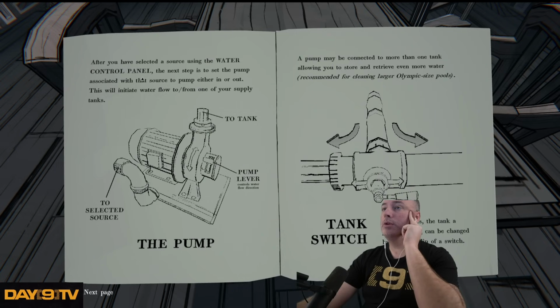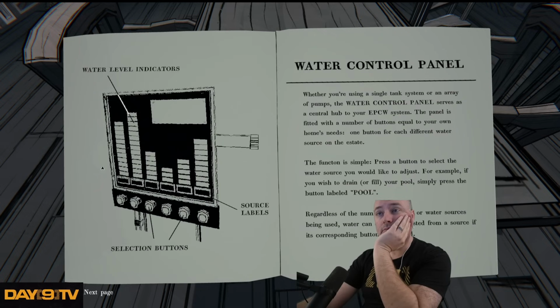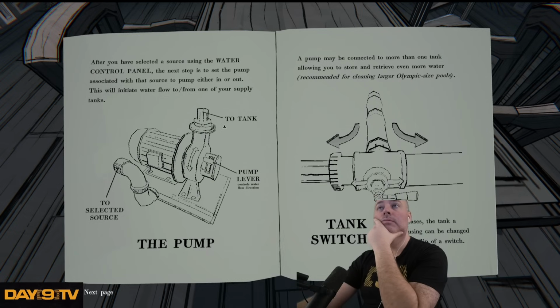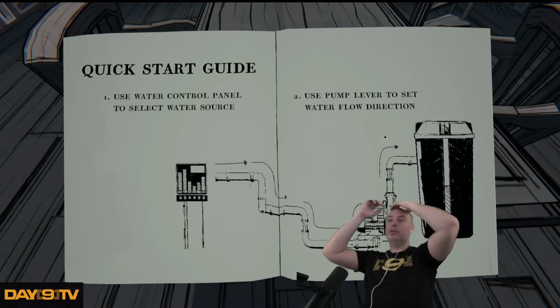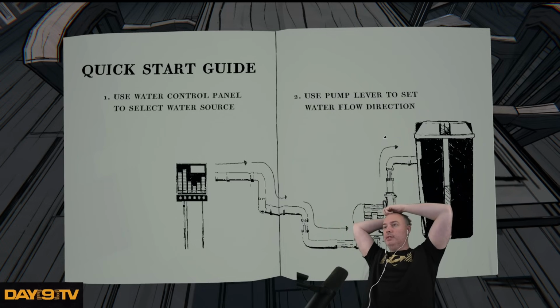You select the source using the water control panel. The next step is to set the pump associated with that source pump either in or out. Huh. So this selects them. Be connected to more than one tank, allowing you to store and retrieve even more water. Use water control panel to select the water source. Use pump lever to set water flow direction.